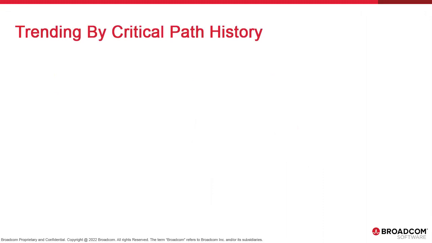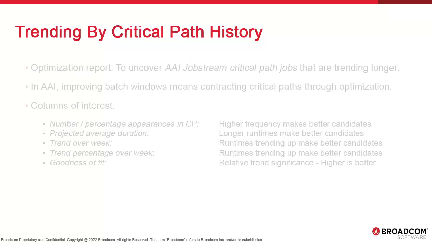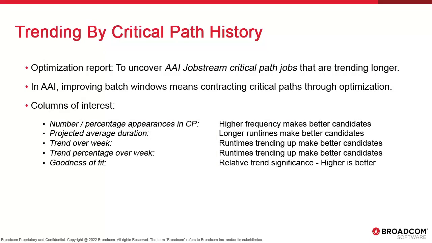The last two reports perform trend analysis and show the evolution of operations over time. Trend analysis casts very wide nets over large data samples to reveal needle-in-the-haystack opportunities for batch improvement with the highest upside. The first report looks at AI data, job streams, and critical path jobs. The second at scheduler data.